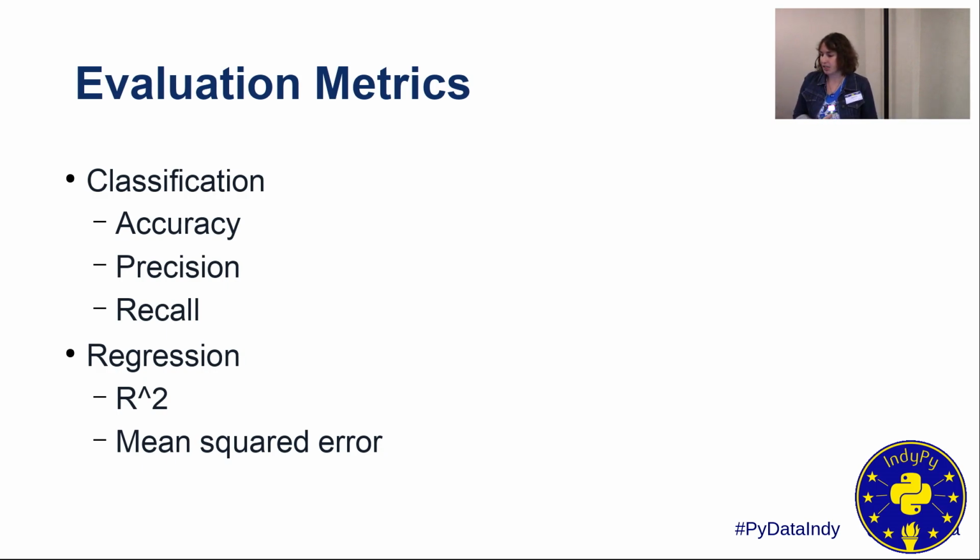But you also have things like precision. Of the things I said are dogs, how many are actually dogs? And there's also recall. So what percentage of dogs did I find and actually label dogs? And they sound really similar, and so that's also part of getting used to machine learning, is coming to grips with what these mean and their distinctions and when you would use one versus the other.